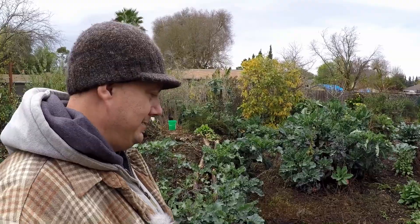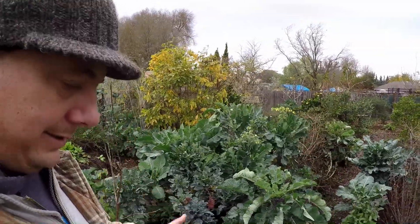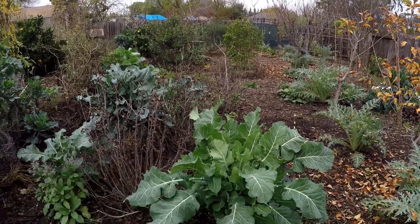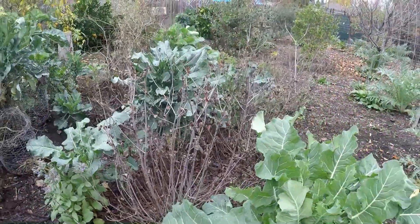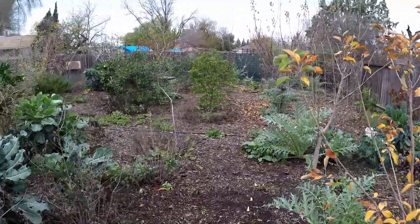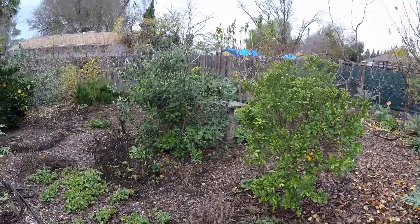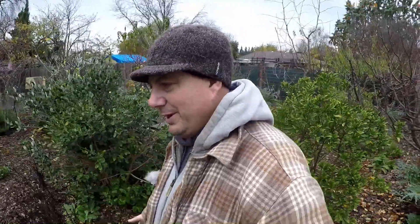It can be harder in the winter as your crops narrow down. As you can see, we've got a lot of greens growing back here at this time, and by the way they're going bonkers and doing extremely well. The leaves on these plants are getting bigger and bigger each and every year. Over the years what I continue to do is propagate and save the DNA through cuttings. I also propagate seeds that come from those very healthy plants — the greens that I grow — and I let them continue to cross with the other greens I've been growing. I've been developing more and more unique varieties of perennial greens.